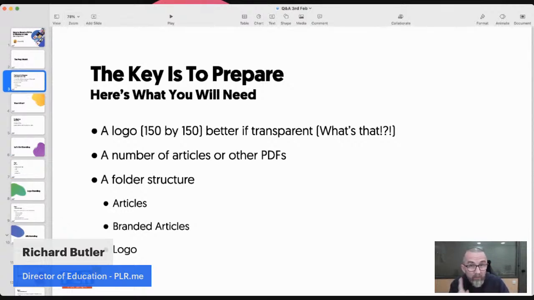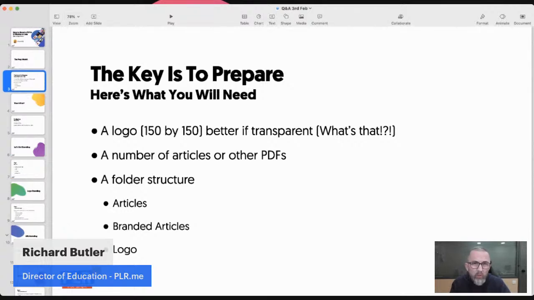So this is the very first important thing, because with our PDF brander, you can brand and put a piece of text and a URL on the PDF. You can actually put your logo on the PDF, or you can just put text if you wish. There's also something, Savita said it there, a watermark, and I'll get into the watermarks in a second. But make sure that you have a logo which is 150 by 150.